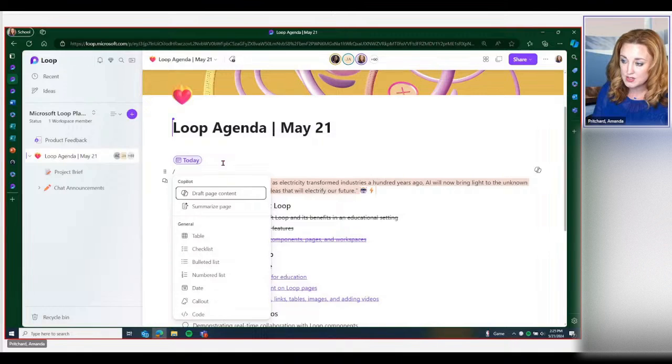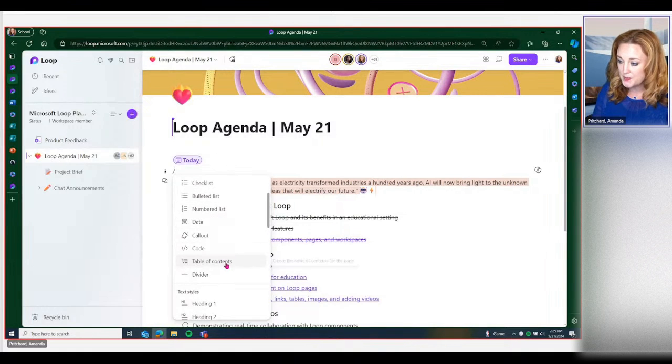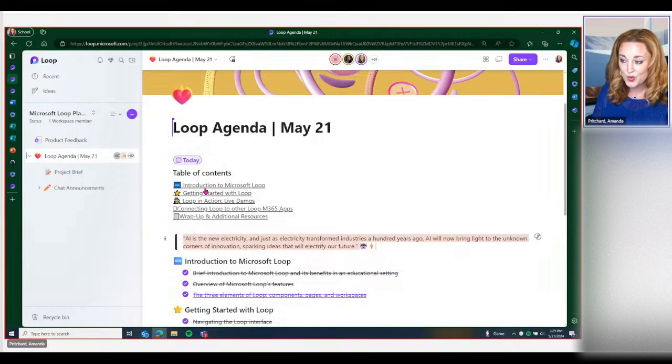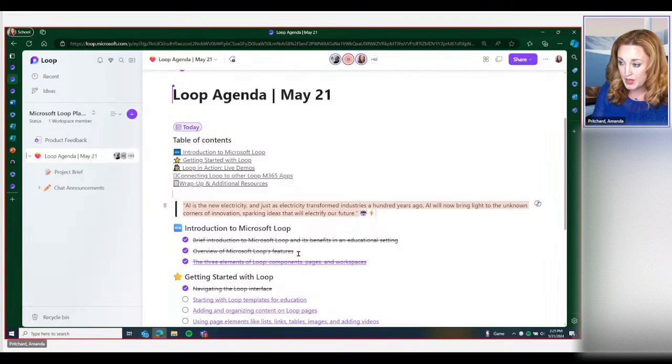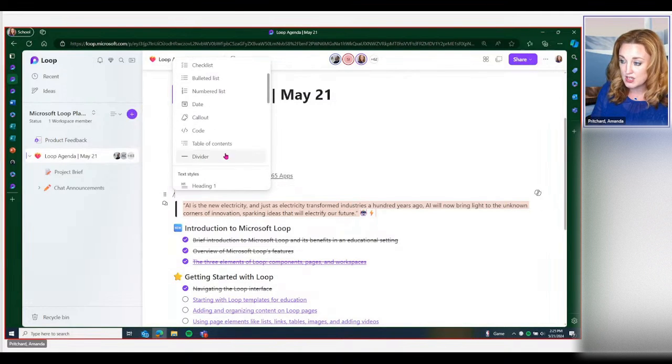Let's say I want to add something else. Again, I've got that backslash. I could add a table of contents. You see that brilliant AI? Did y'all see that? Did you catch it? It happened fast. It's using artificial intelligence to pull that information and generate a table of contents for you. So now if you just need to drop down to a certain section, you're just wondering, like, when is she going to get on with the templates? I just want the templates. Then you could jump down and navigate and look through some of that information. But that backslash is what is going to get you that list when you're in Loop itself and working with these components.